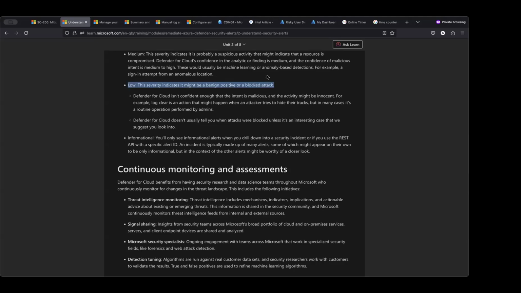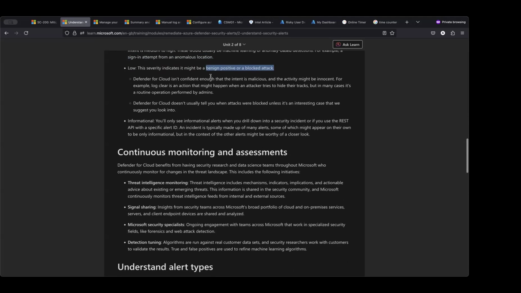You have an attack, but it was promptly blocked, but it still wants to give you an indication to say that you may need to look more at your defense around there because there has been an attempt, even though it's not been successful. And you have information that we just inform you about things that are ongoing. A lot of time for security things to filter through the noise. Majority is always set to low. You want to know of everything happening, and then you want to prioritize remediation yourself.